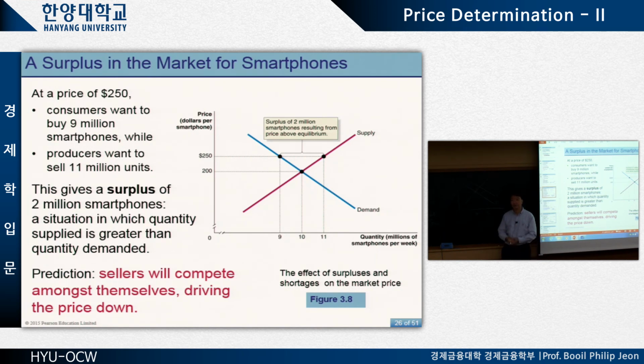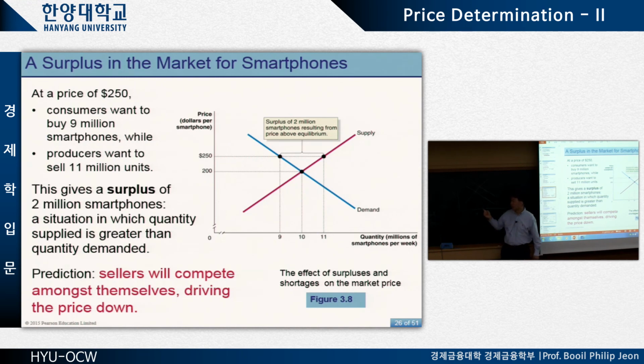because the suppliers find out, we're out of stock. There are lots of people who are trying to buy, but the stores don't have any more available. So perhaps we can charge a little bit higher price, and if the price goes up, then we can supply a little bit larger quantity and still sell all these larger quantities, which means we can make more money. Raise the price and supply a little more. Of course that's good for the producers. So gradually the market will adjust and arrive at this new equilibrium.